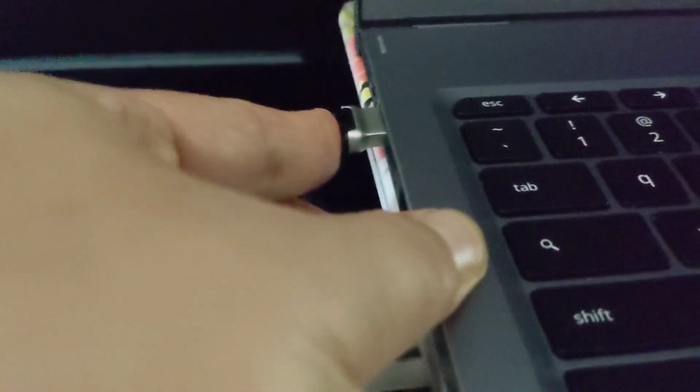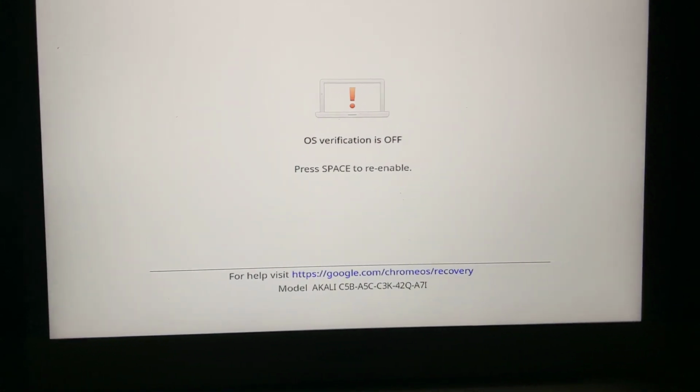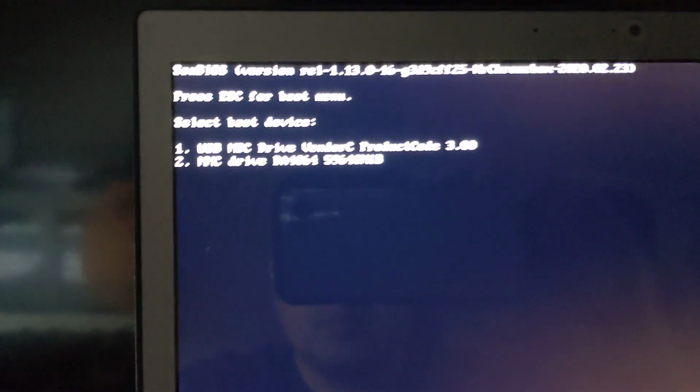I don't suggest doing this. I should have just read online. They said it's very slow. So Control L. This is a Chromebook. Escape. To USB.